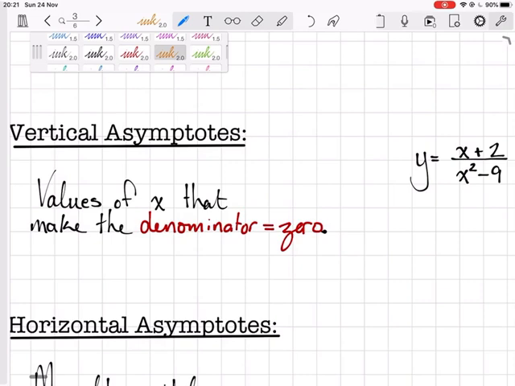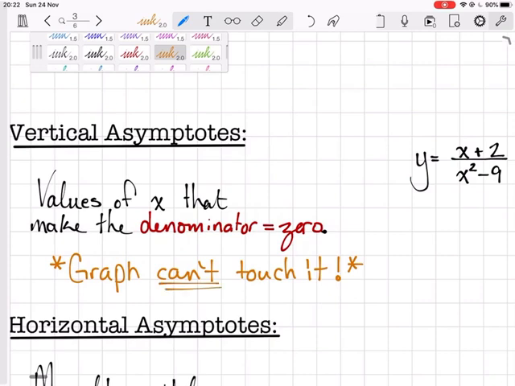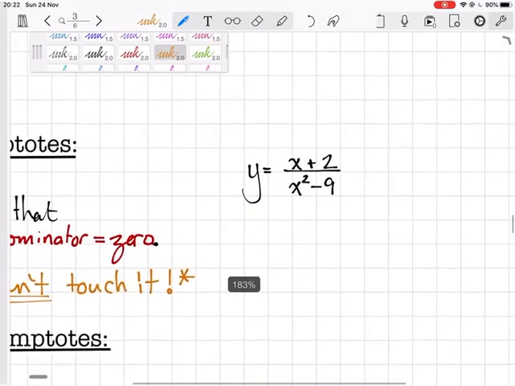So this is a part of the graph, or part of our coordinate plane that our graph cannot touch. So you can get as close as you can, but you're not actually going to touch it. I actually have some interesting conversations with students during dances about this kind of situation.